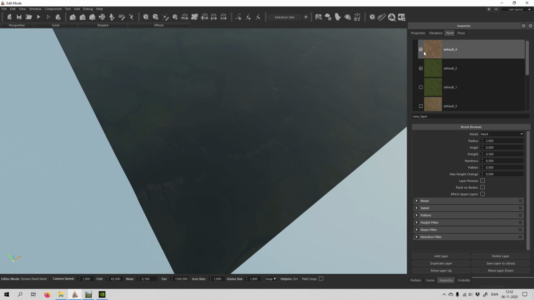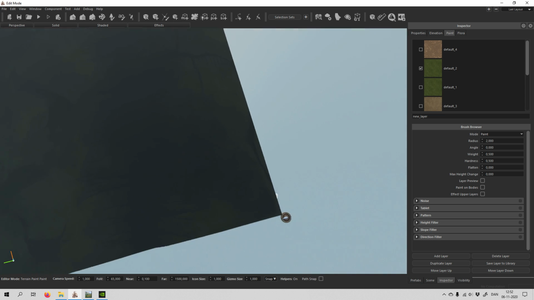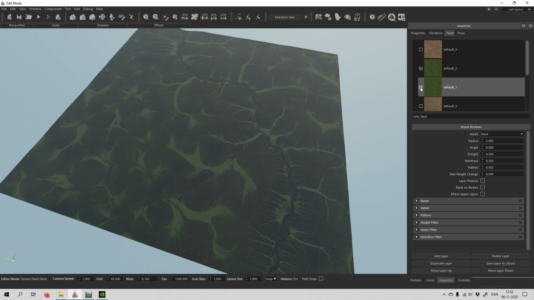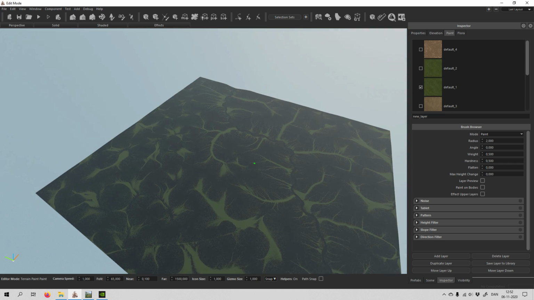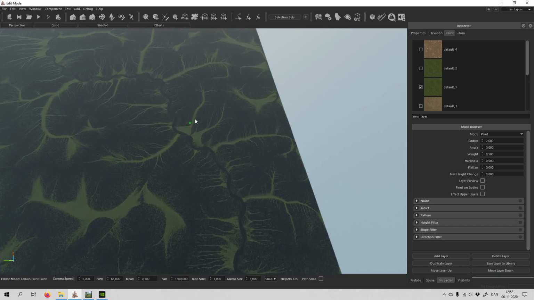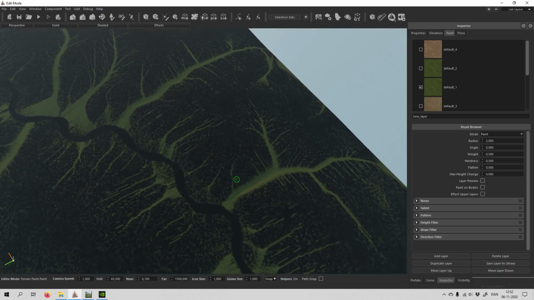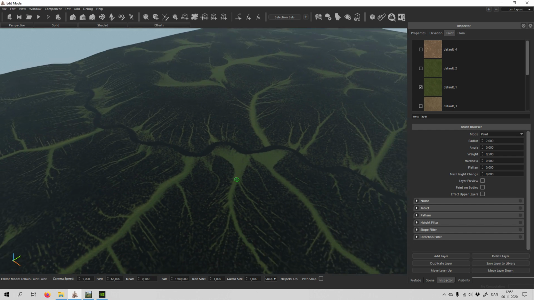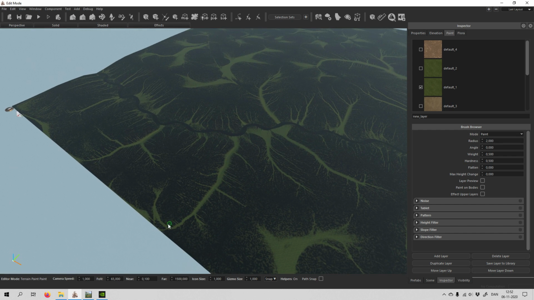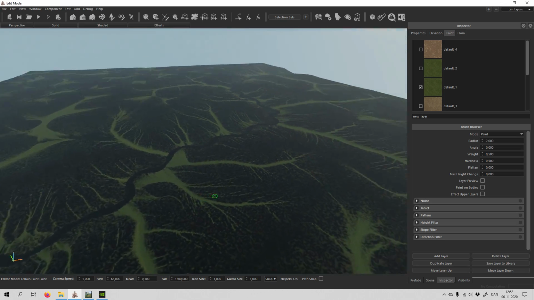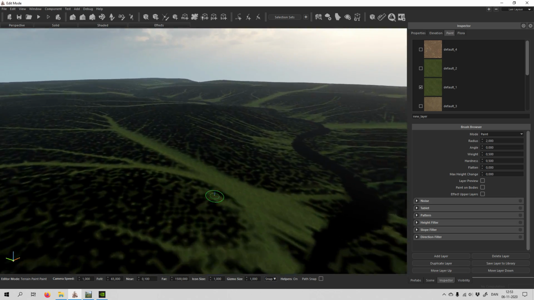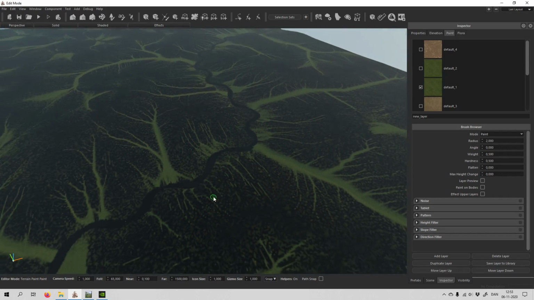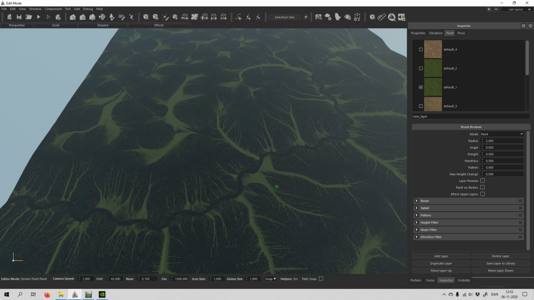So we just go to the next layer, turn it off, and you can see that it is grass. On the next one, you can see that it is actually painting towards the river here. So we could change the texture if we wanted. It depends on your map. This could be earth instead if we wanted that. I actually do like that it is grass.